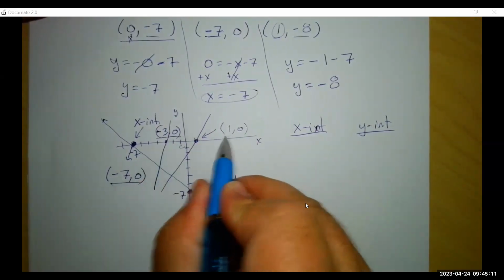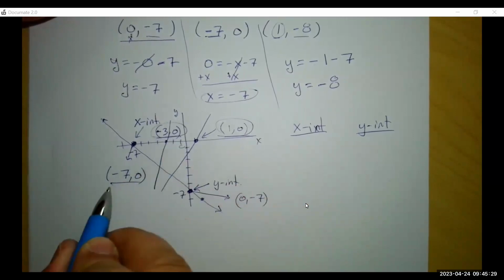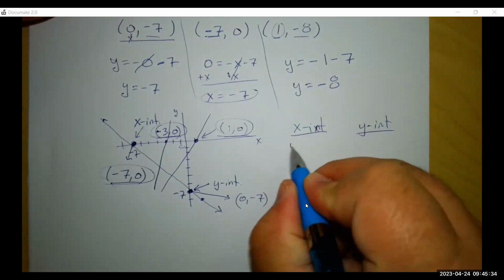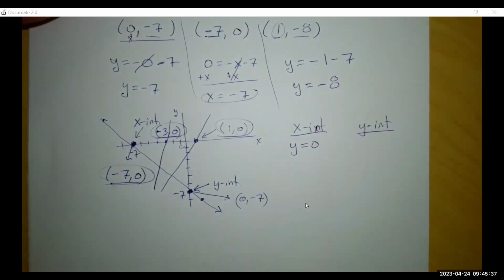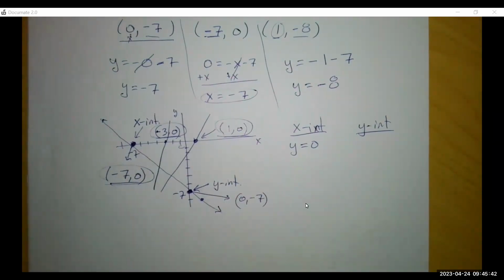So with all 3 of these, what do you notice the same? They're all points. All 3 of them are points. But what do you notice about all 3 of these points? What's that? The y equals 0. You can't tell the slope from these points. These are locations. These are x and y components. In each one of them, the y is equal to 0.